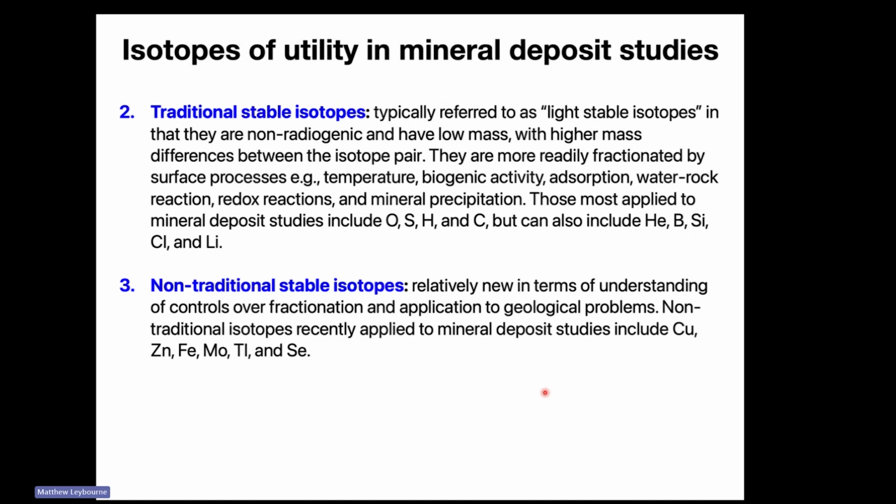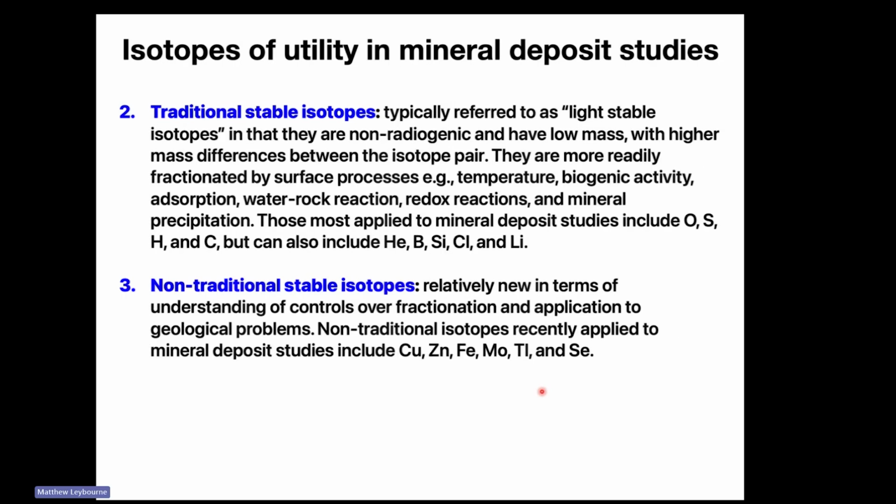And then we have the so-called non-traditional isotopes, and these are called non-traditional because they're relatively new in terms of understanding the controls of fractionation and so forth. And so you'll see a lot of papers in the literature now trying to apply these isotopes to different systems to see how they're fractionating in nature.